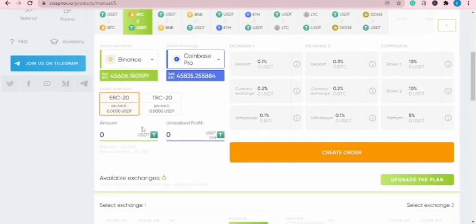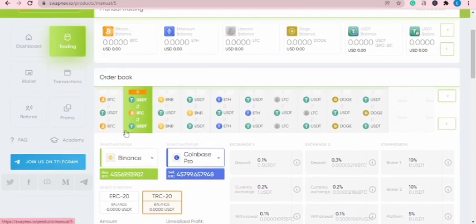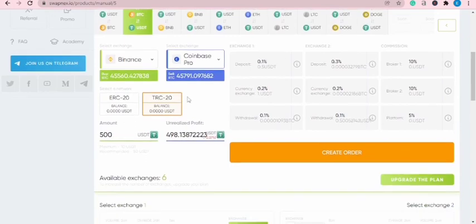All right, so let's look at this one right now and see exactly what we have over here. So basically, what I like to do is I just choose ERC20 because the cash fee is quite cheaper than ERC20, but I still doubt we're going to find something profitable. I've been trying to check this out for a while right now, but I just couldn't, right? So let's see, 500. And we're making a loss. We're buying at this rate and we're selling at this rate, but for some reason we are still making a loss, right? I've been trying to figure out why this is happening, but I just couldn't figure it out, so I decided to just stick with this BTC USDT BTC. So maybe there's something wrong, I don't know.